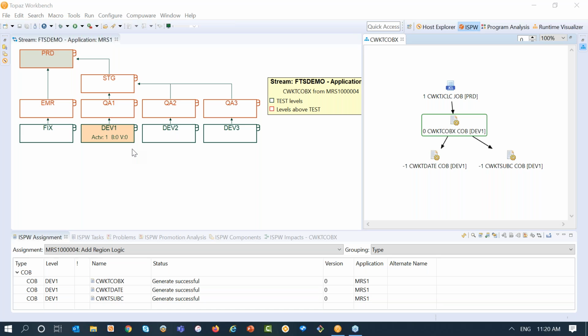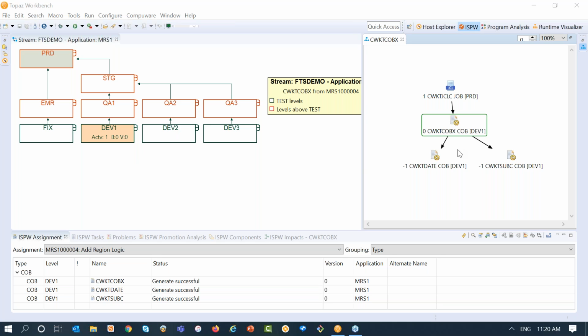If for some reason, while everyone's working on that, we had an emergency fix that needed to go in, for this application we defined an emergency path where you could pull it into fix, go into the emergency level, test it out there, and put it into production. All these would have approvals if needed before they go on. And in between levels, using the webhook notification and the REST APIs, you can also have other processes.